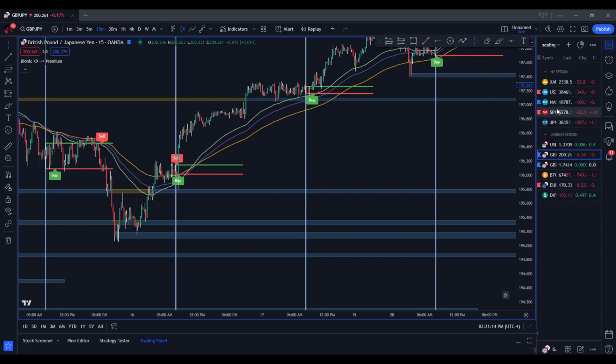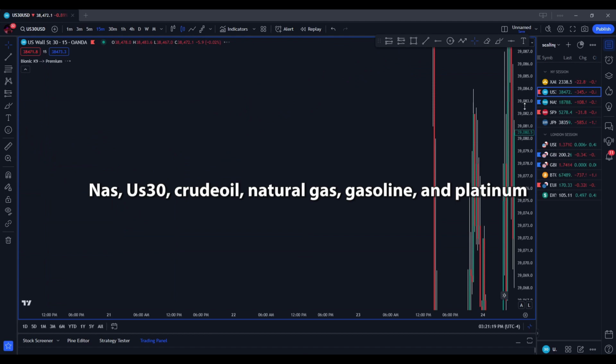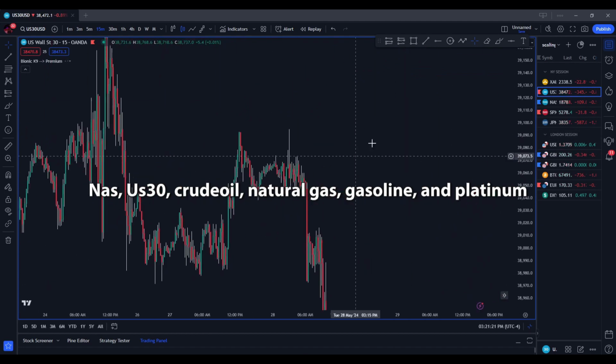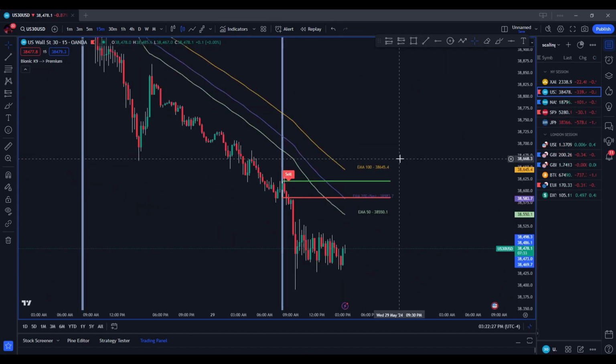Now this indicator is initially meant for futures. So it's meant for NAS, it's meant for US 30. That is what it's meant for. All right, so risk management with this indicator, right? If you're planning on using the indicator, I recommend trading 0.5% per trade, right? If you're trading 0.5% per trade, let's say you have a 50K Topstep account, you're only risking $250 per trade, right? So you have the breathing room.